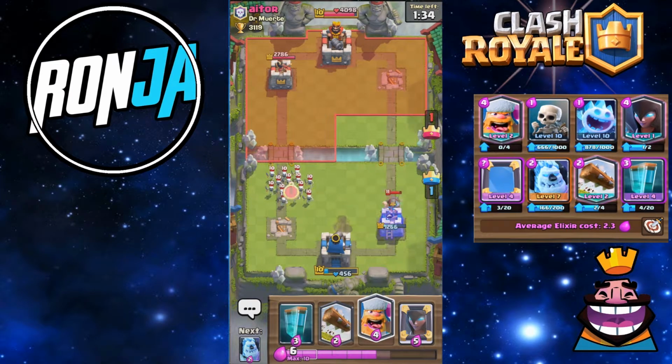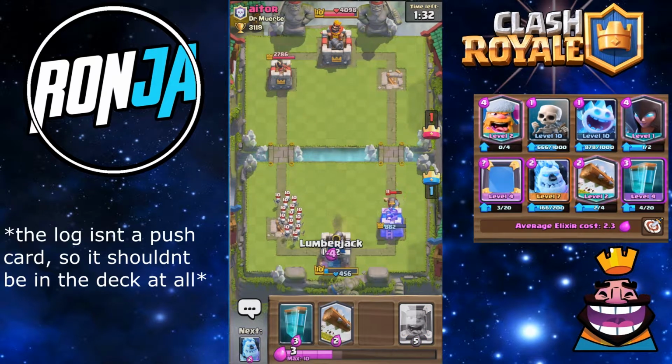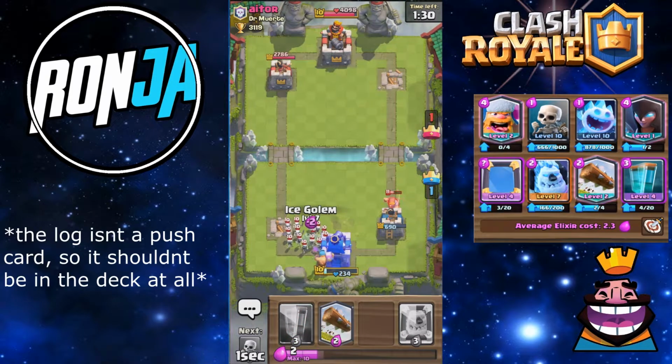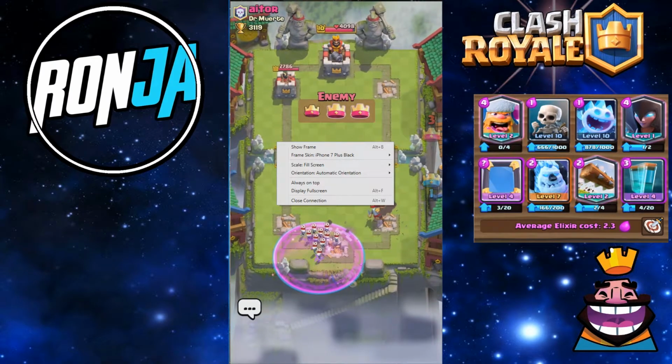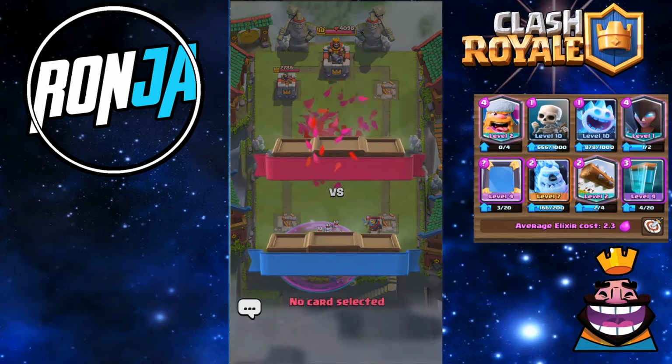So basically what I'm going to do right now, okay, I'm just going to place a Lumberjack. I should probably take the Log out of this deck because it's counterintuitive to everything. But as you guys can see, we still ended up getting 1 crown, even though we didn't win the match.